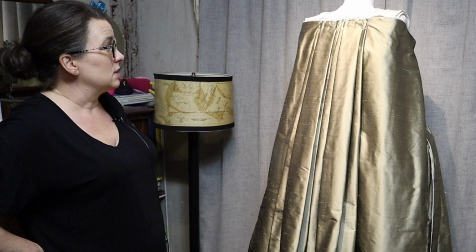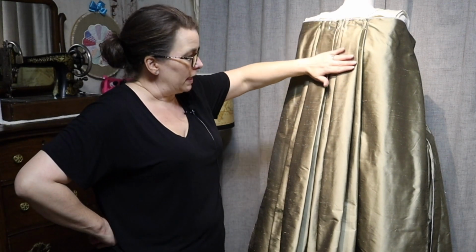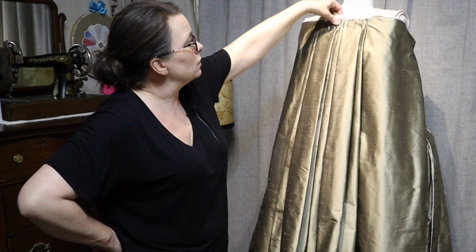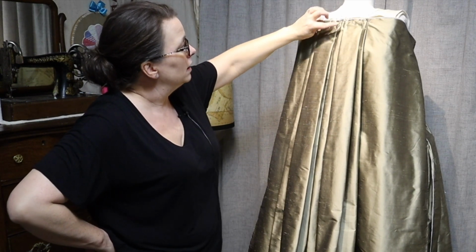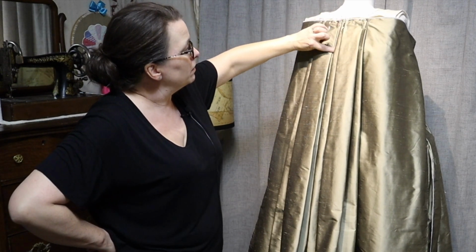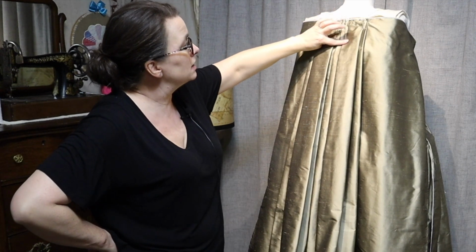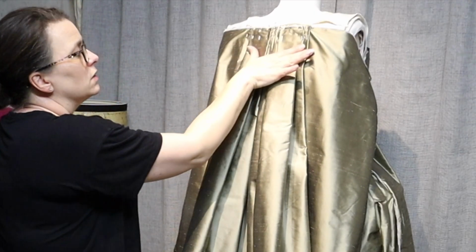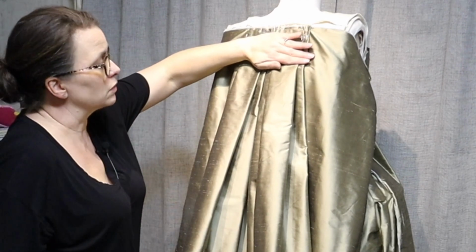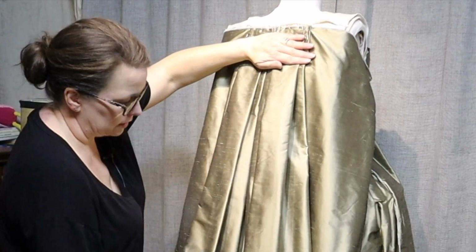What we're going to do next is we're going to figure out where we want this to be placed, and then we're going to stitch through the lining and the pleats right along here. Everywhere where we have an edge of a pleat, a fold, we're going to prick stitch by hand. And those prick stitches look beautiful, but they also hold all of this in place to control those pleats. And then the volume hangs free from here.